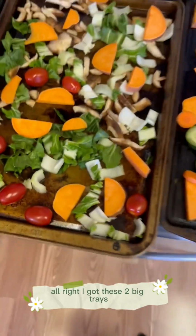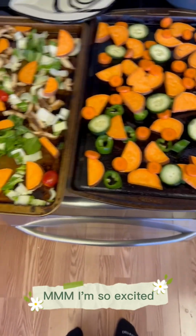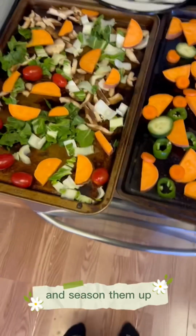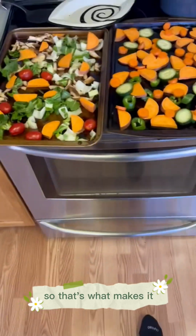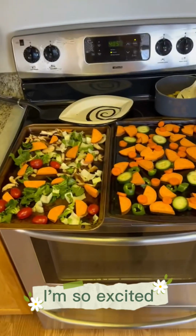All right, I got these two big trays, so colorful. I'm so excited. I'm going to put some olive oil on them and season them up. You know, you can't forget the seasonings, girl. Can't forget the seasonings. So that's what makes it, you know, yummy and delicious. And it's so pretty. I'm so excited.